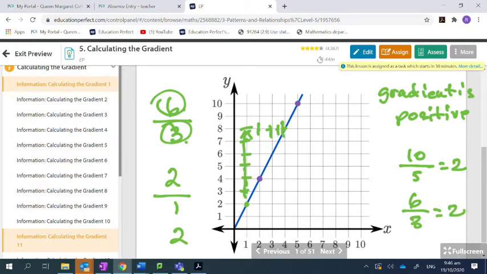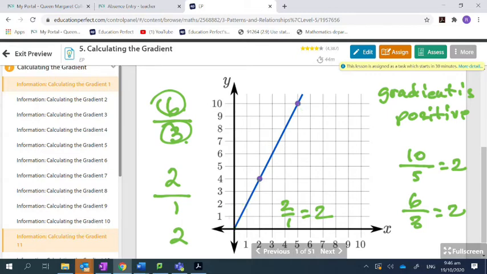No matter where you are, the gradient will always be the same. The shortest one? Yes. On this one, 2 and 1. 2 over 1. Well, yeah, or you could do 0, 0 to that, which means you go up 2 and to the right 1, which is 2 over 1. You bet. So normally I would not have chosen points so far apart, but they did it just so that you can see that you reduce the fraction or divide it. It doesn't matter.